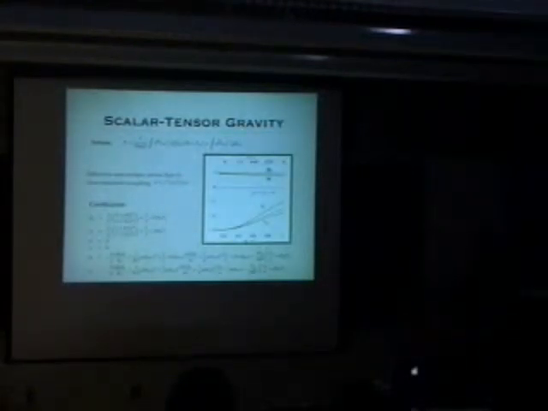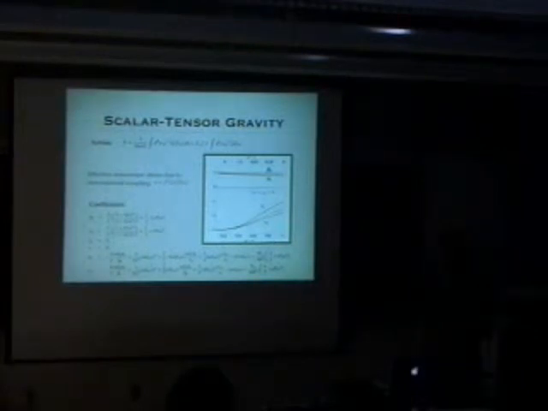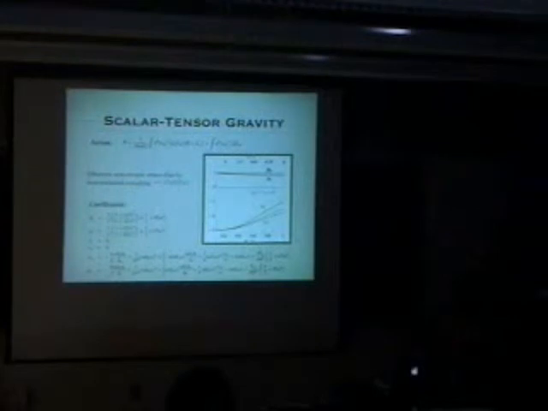Make things a little bit more complicated. You start dealing with scalar tensor theories, where you've got this extra non-minimal coupling function coming in, and you see that the coefficient starts showing some differences. You start seeing that they split up. So far, all the coefficients have been equal to each other. They start splitting up. In the language of GR, this would correspond to anisotropic stress.